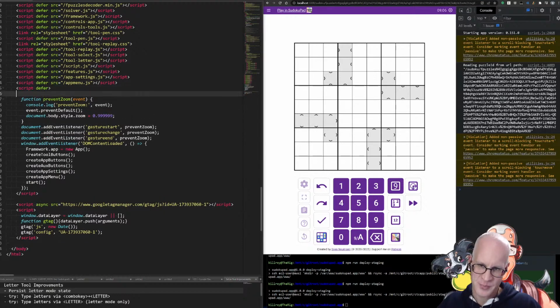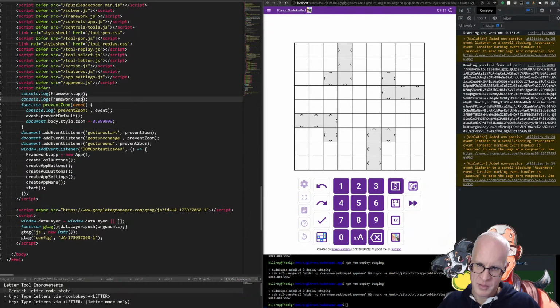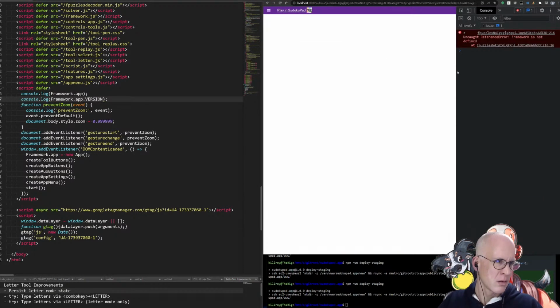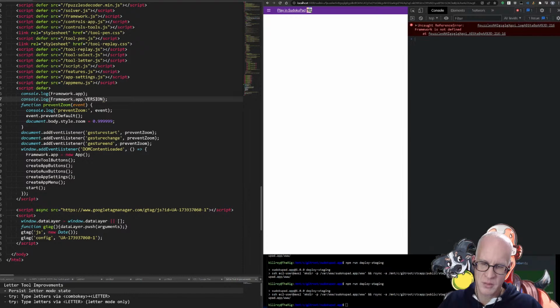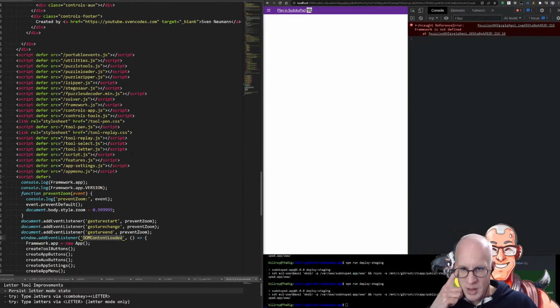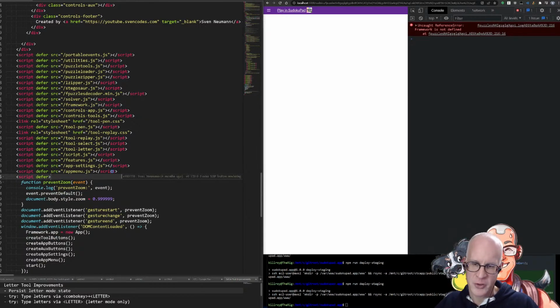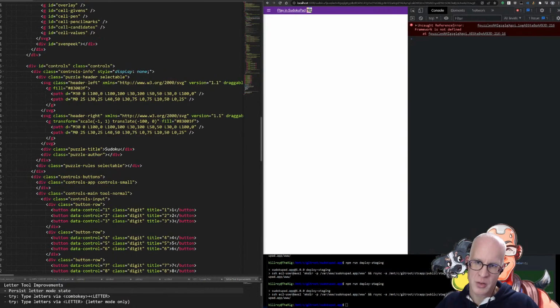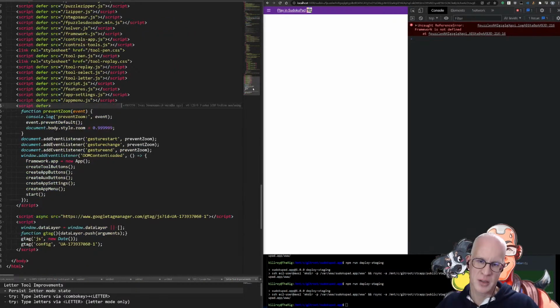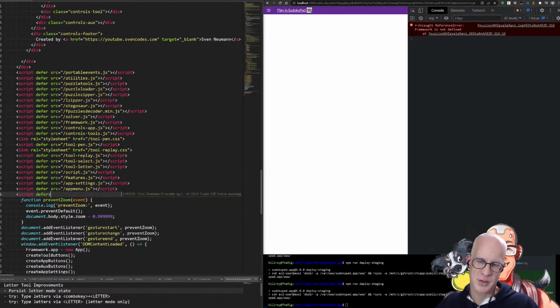Can I just... What does that look like? Framework is not defined. Framework is not defined. So it needs to wait for framework to load. Yeah, so that's completely stupid, obviously. I'm an idiot, because the version is determined in the file that I wouldn't have loaded yet. So to do this, I'd have to modify this file and add the versions into the things here.